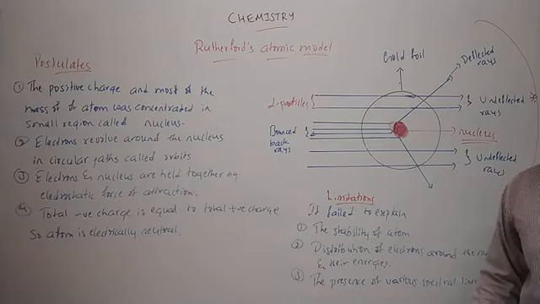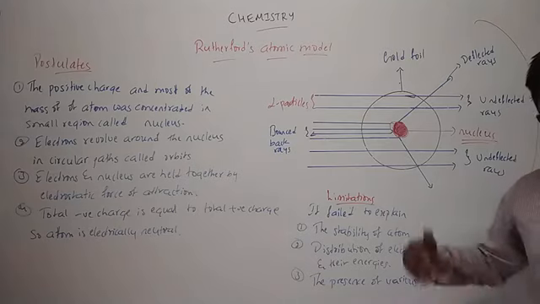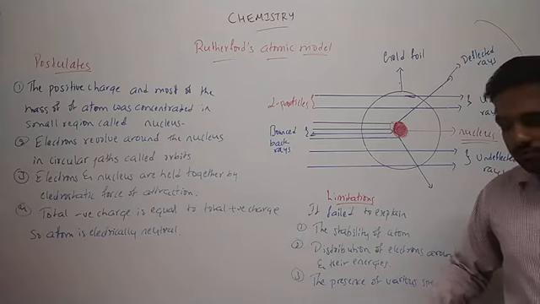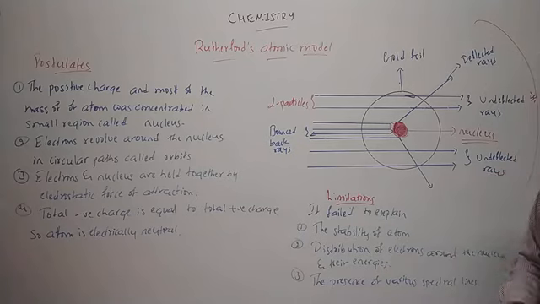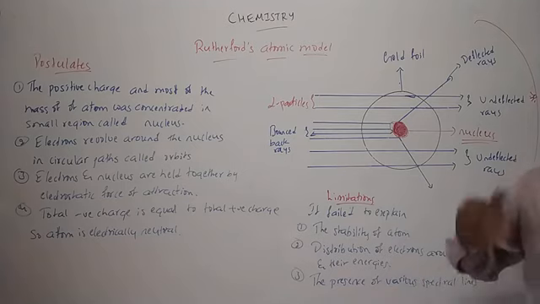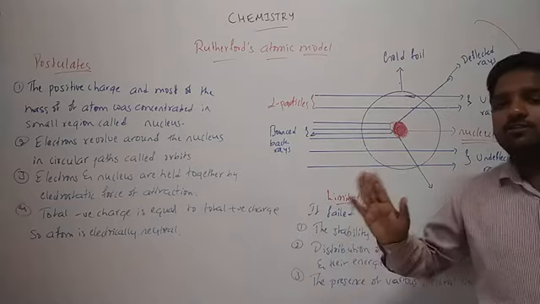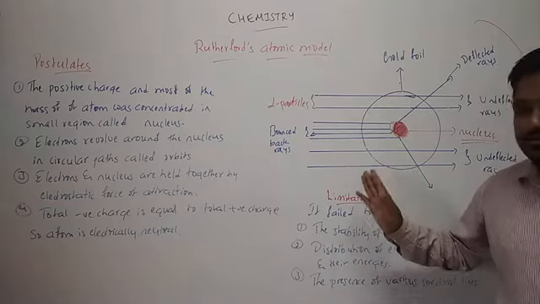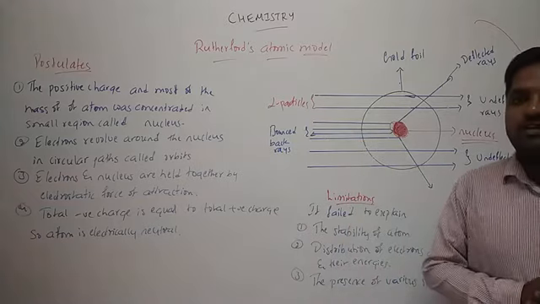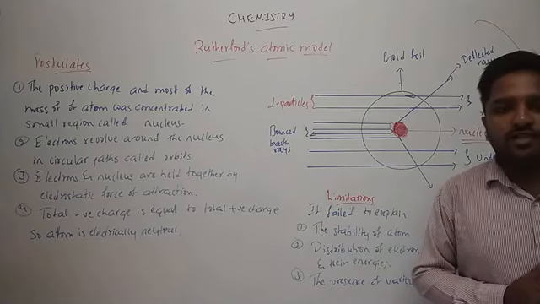And the presence of various spectral lines, even in the hydrogen spectrum. Regarding this, we'll study in the upcoming videos. That was one more limitation of Rutherford's atomic model. He was not able to explain the presence of various spectral lines. Okay? So the postulates, limitations, observation, conclusion, and this diagram are very important from the point of view of the board examination. So pay attention carefully, and thank you, students.